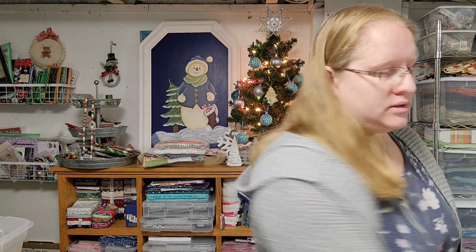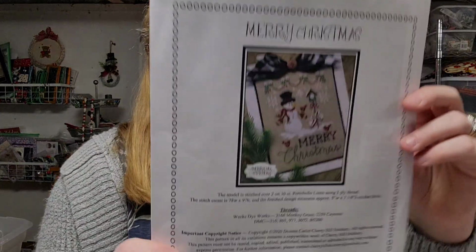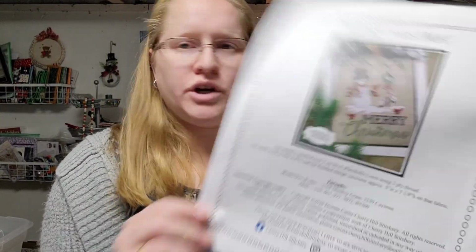Next up, I have haul. I have quite a bit of haul. I don't know if I've been buying Christmas presents for everybody else or just myself. So first up is some haul that I received from Annabella's. So this is a PDF pattern, Merry Christmas, by Cherry Hill Stitchery.